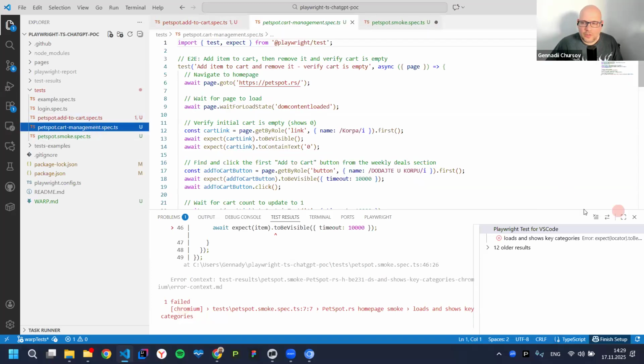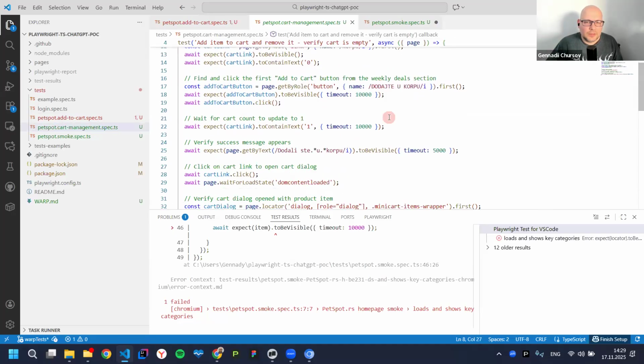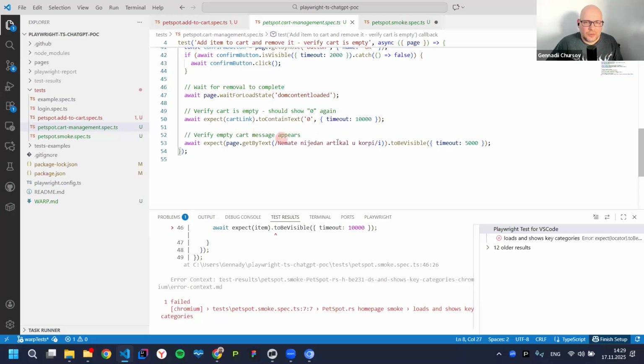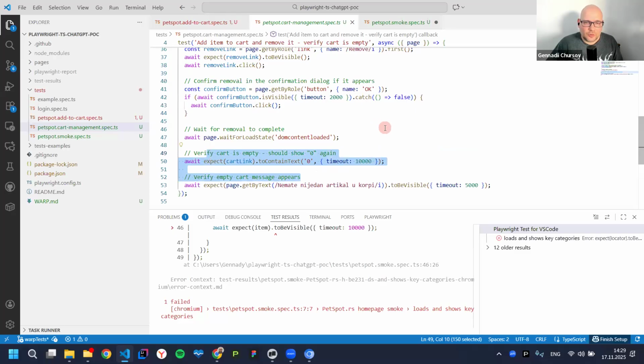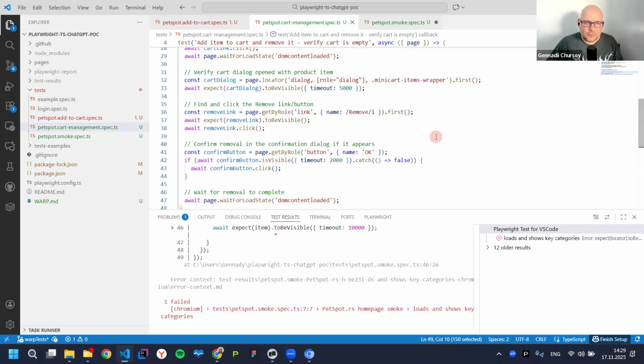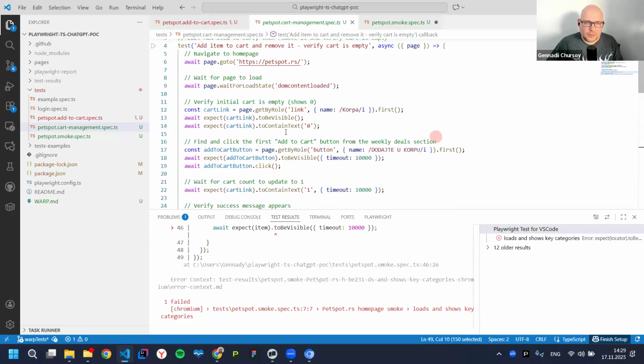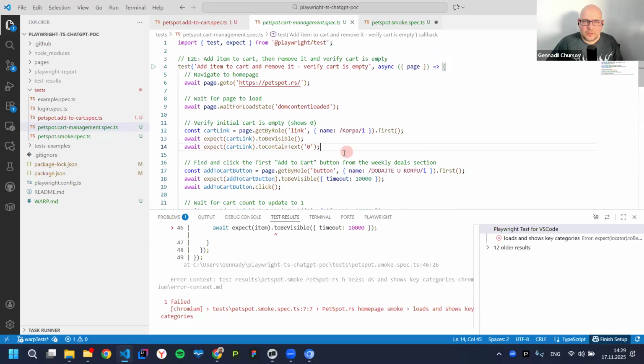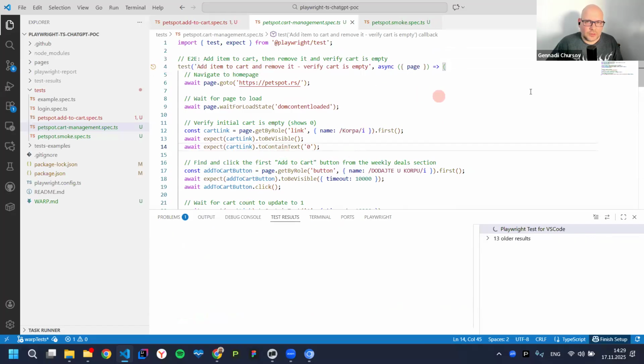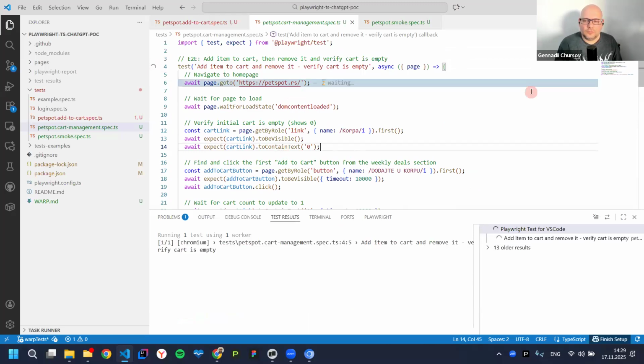Now I have a new test, cart management. Let's see. And you see it's adding comments, so we see that at the end it's checking that it has 0 elements. And what else do we have here? Yeah, it's checking that it's 0 before. So everything that it told us is actually here, so we can try to run the test. And we are hoping that it will work.